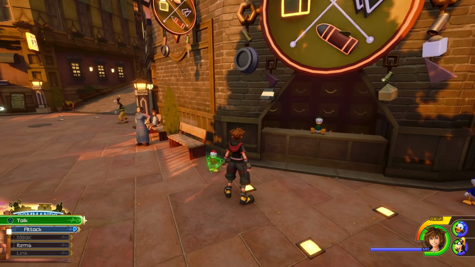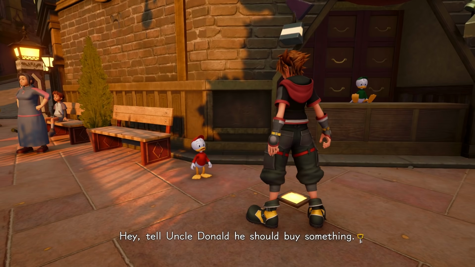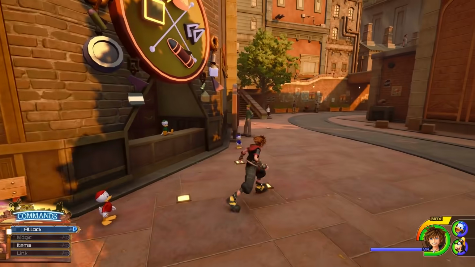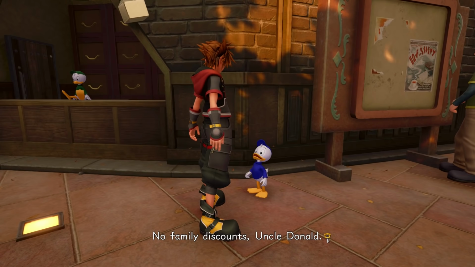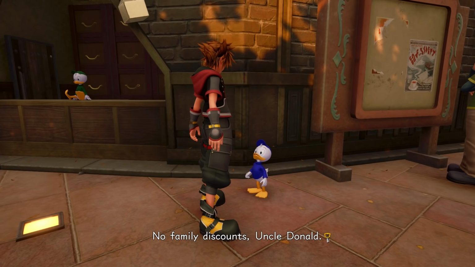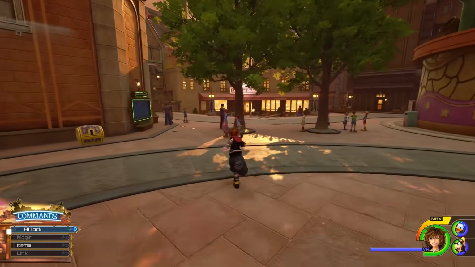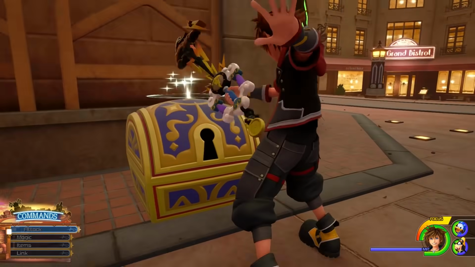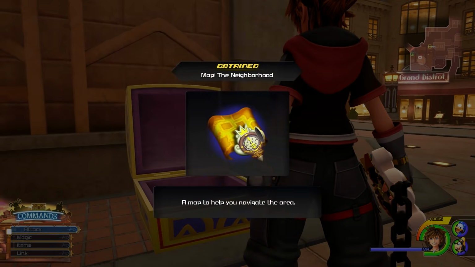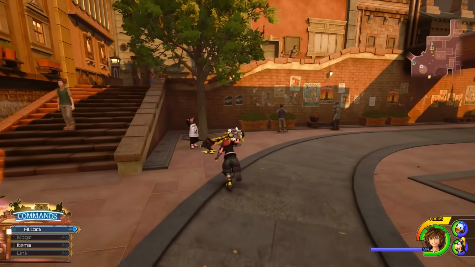Super cool. How are you, ducks? Hey, tell Uncle Donald he should buy something. Oh, yeah. Donald, you're related to these kids. No family discounts, Uncle Donald. Donald, have you nothing to say? That's fine. What's this now? Nice. Probably a map. Yeah, of the neighborhood. I love it here.